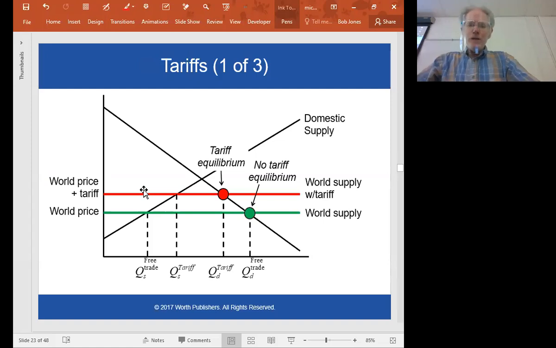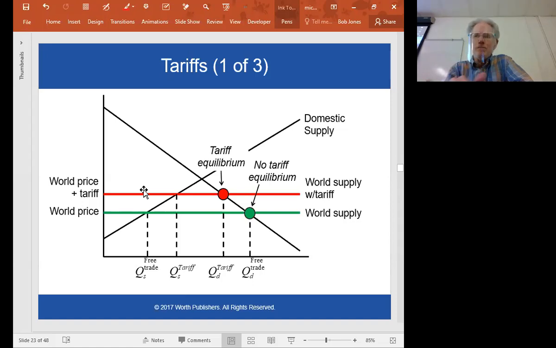Think about what we've done so far today. We started looking at the gains and the losses, or the benefits, when we have free trade in a closed economy. Then we said, well, what if we open our trade up to the world markets, so that we can trade with foreign producers? We saw that produces net gains to society.